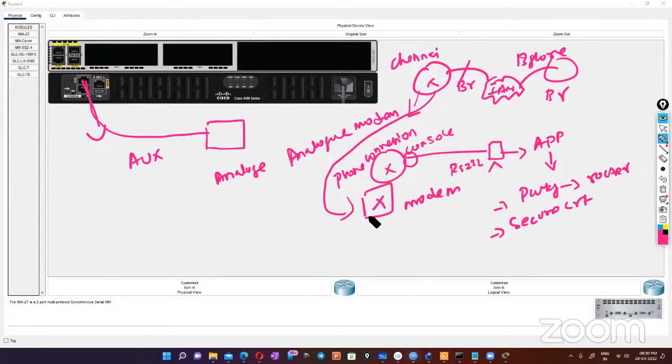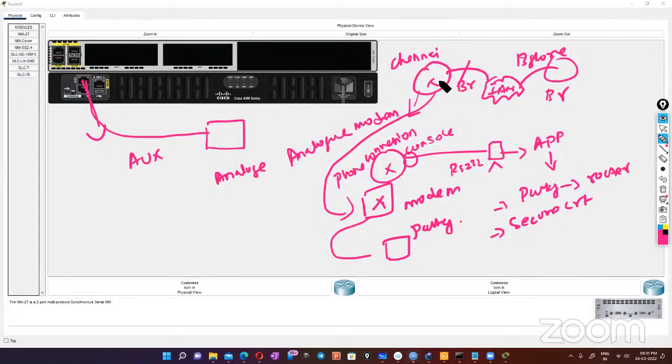So what happens? You can access this modem from your PuTTY session. I'll show you in detail about that, but to give an understanding, if the internet connection is down, you can still log in to your device through this analog modem from anywhere. If you have a pre-configuration done, the ideology is you get connected through this backup analog connection just to log in to this device.